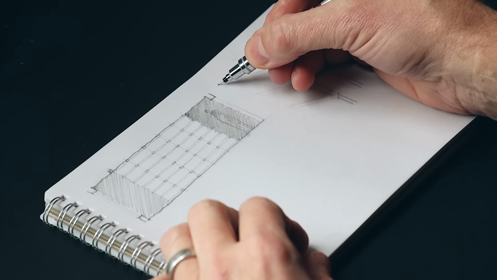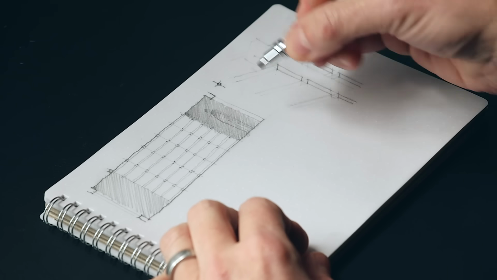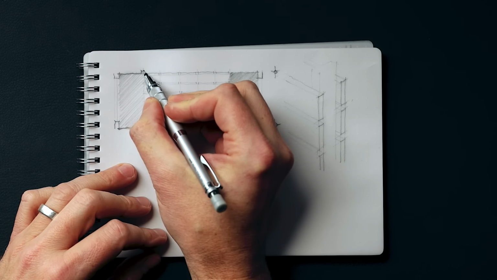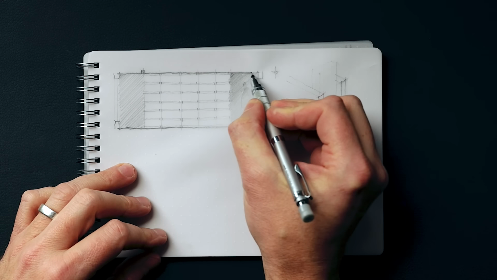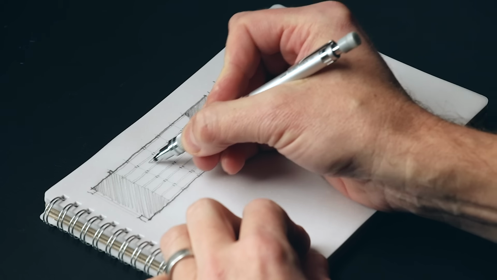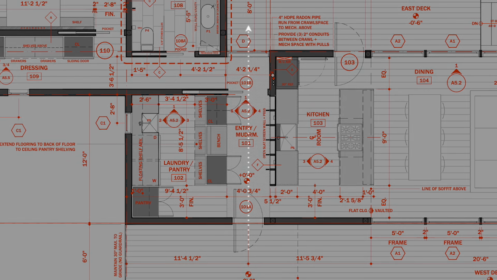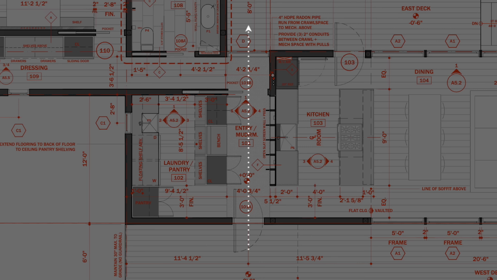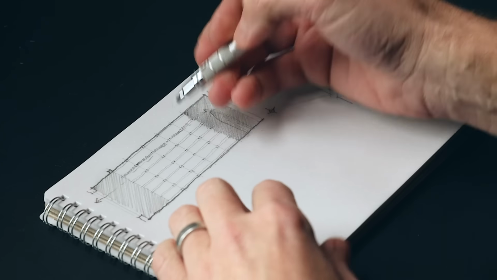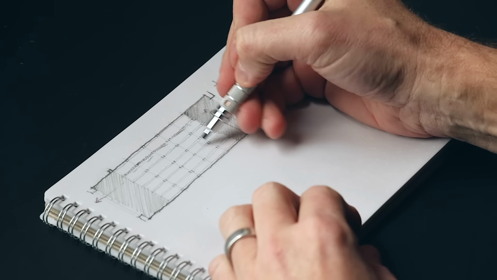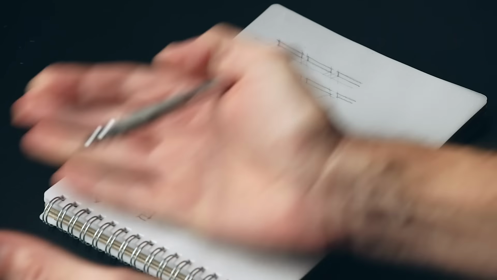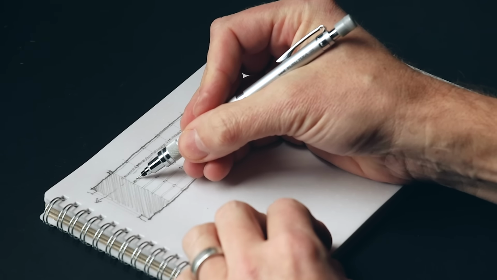So the entry space here, this is the ceiling of that space, and this is the floor here. So it's quite tight, and that's designed intentionally to force your eye out to the landscape beyond. So as we enter this space, we're looking directly out through this window. As we're building this, we need to be cognizant of not keeping any plumbing runs here. We don't want any vents in here. If we have electrical boxes like we do on the kitchen side, we need to run that in conduit, and we really need to be very specific in how we plan this wall out.